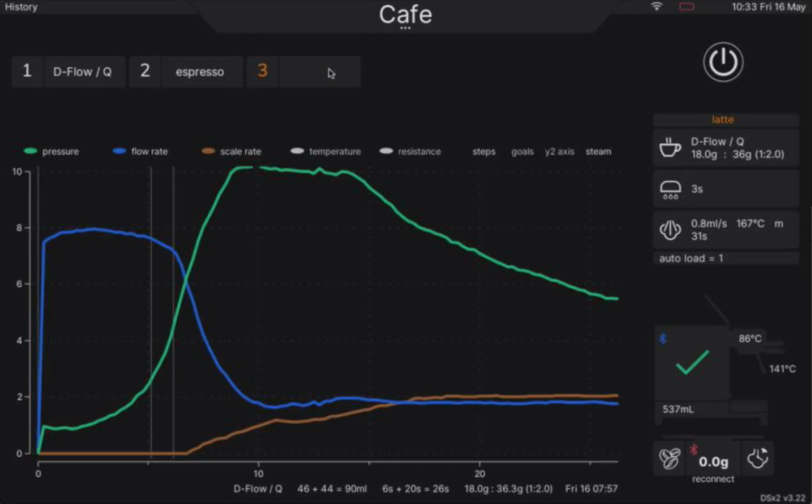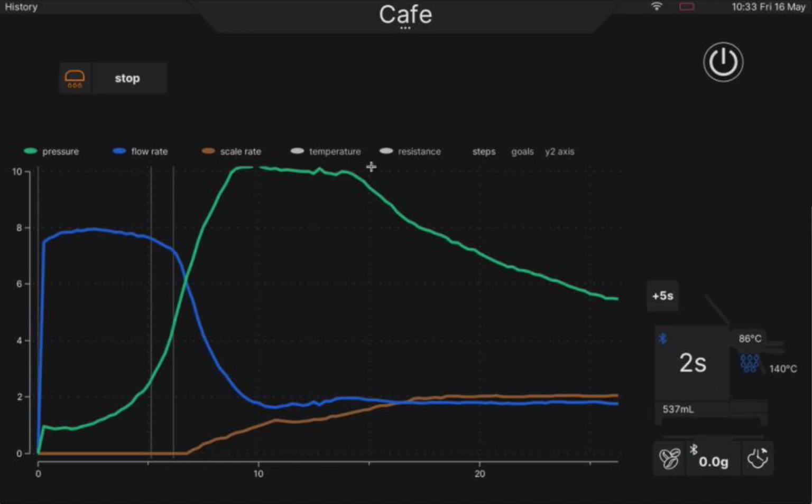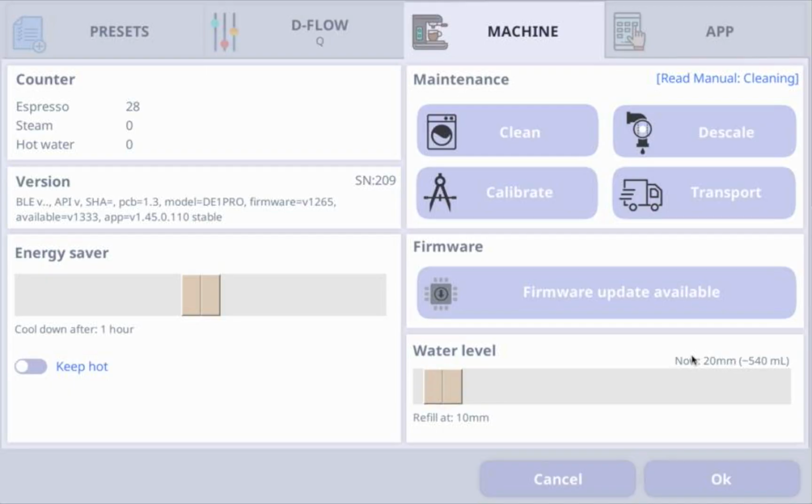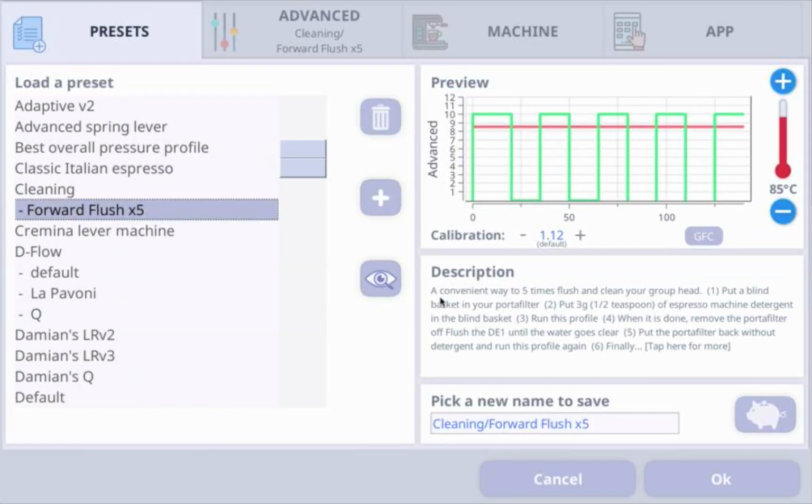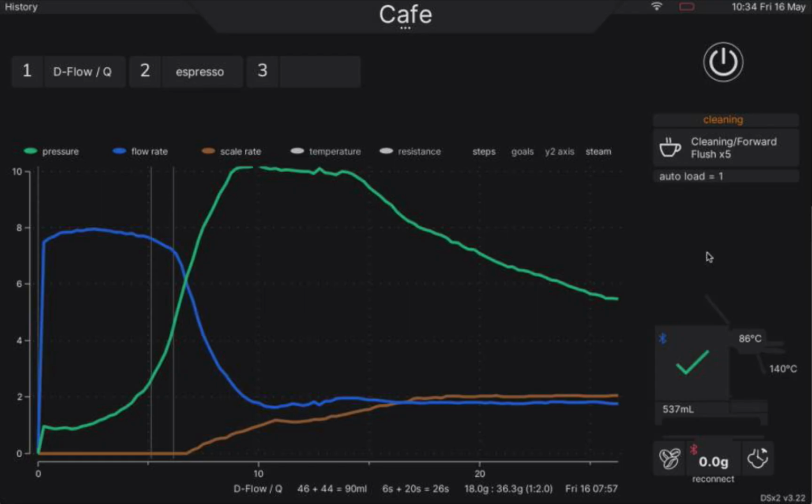Okay, let's set up another button here. So I'm going to set this one up as clean because clean works a bit different. So I'll go into here, select the cleaning profile. With the cleaning profile, you can see this workflow menu has changed. It doesn't show anything other than just the espresso button.